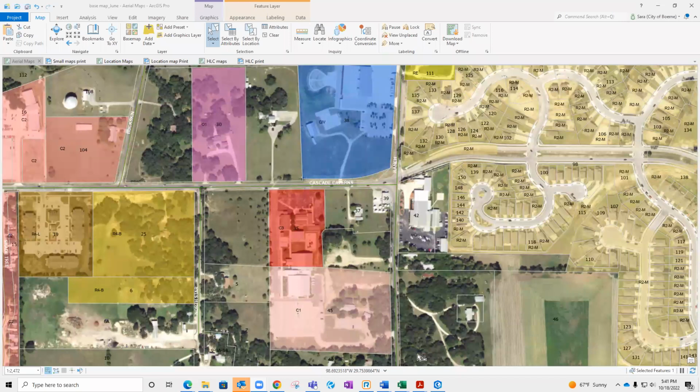Okay. So the property located at 35, 37, and 45 Cascade Cavern currently all belongs to the Curry Creek Church. And currently the north section is C3, the southern section is C1. And the section that is number 35, it's part of the ETJ. The whole process is going to be annexing the 37 Cascade Cavern and rezoning the whole site from C1, C3, and holding to civic and institutional.